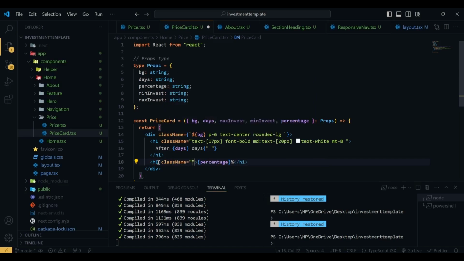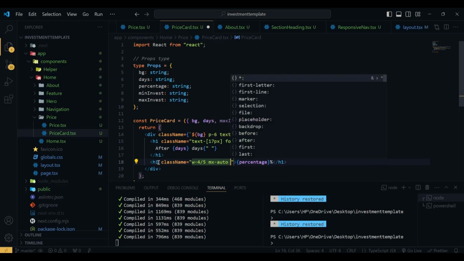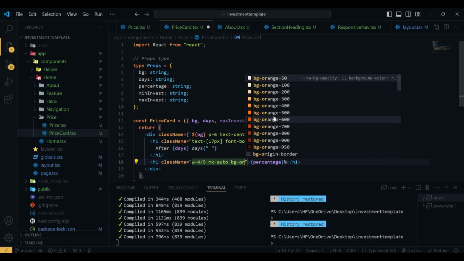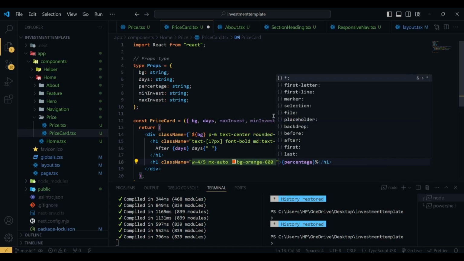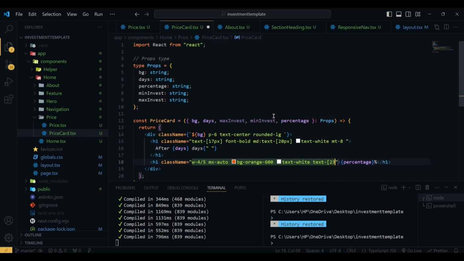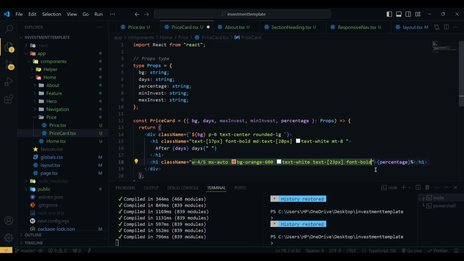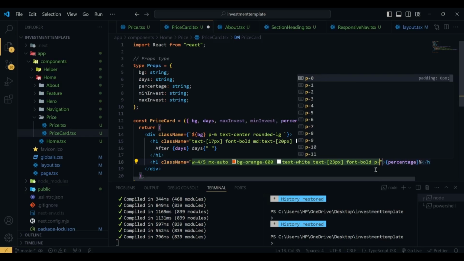This H1 has a class name of width 4/5, which means 80%, mx will be auto, background will be orange 600, text color will be white, text will be 23 pixel, font will be bold, padding will be 4, rounded large LG, margin top will be 6.